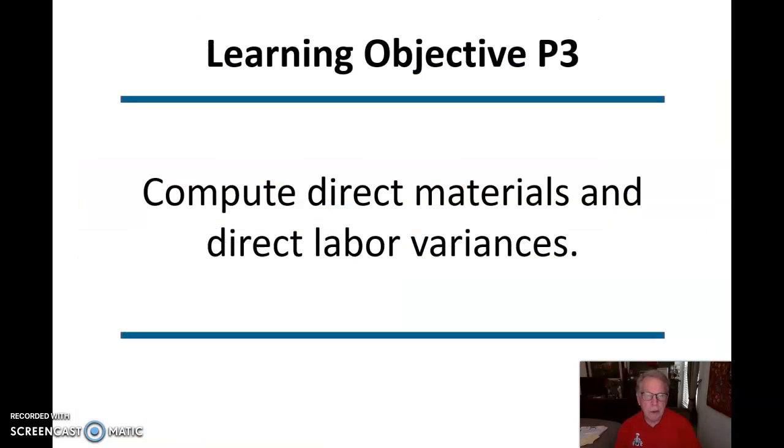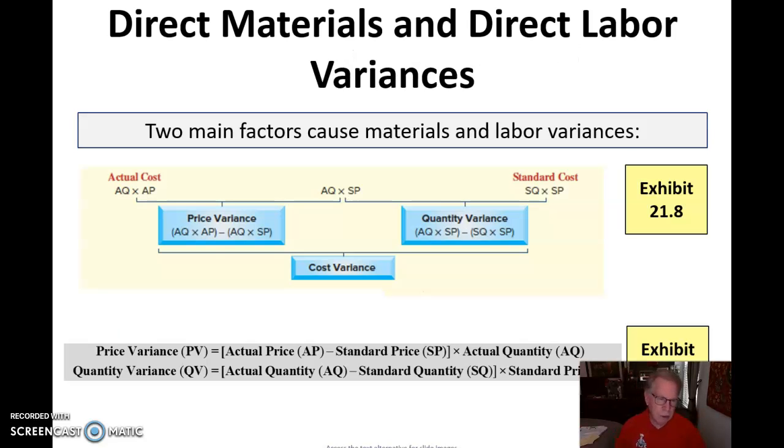First, we'll look at computing the direct materials and direct labor variances. These are the easier ones, I would say. And I have done this many, many times. And it's very tempting for me to take shortcuts once you get the hang of this. My advice and counsel to you is don't. Always do it the way it's described here in this slide. On the left-hand side, we're going to have our actual. On the right-hand side, we're going to have our standard.